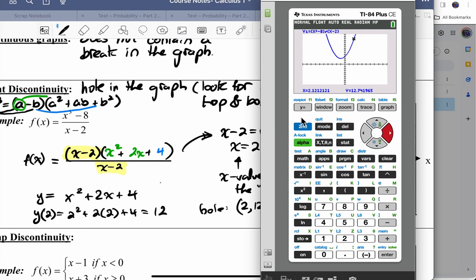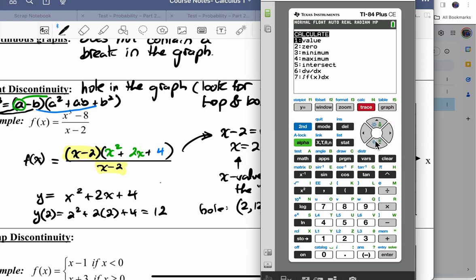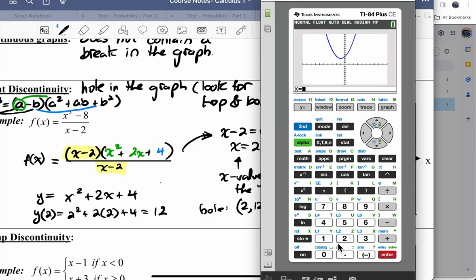Another way you could do it, I suppose, but it is all reliant on it being a set of clean values, is I can do a second trace, value, plug in the 2, hit enter, and it'll bring me to the location of the hole, although there's no blinking cursor like in the old model, so it just tells you that there's nothing going on there, which kind of sucks. The older calculators used to blink at that location, so I don't know. So maybe that's not as viable of an option.